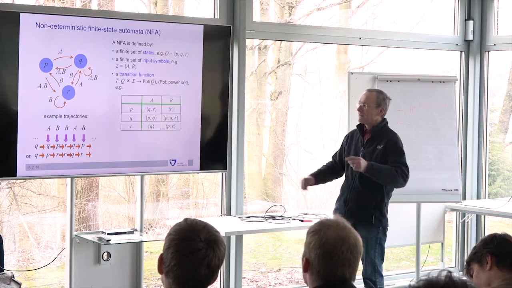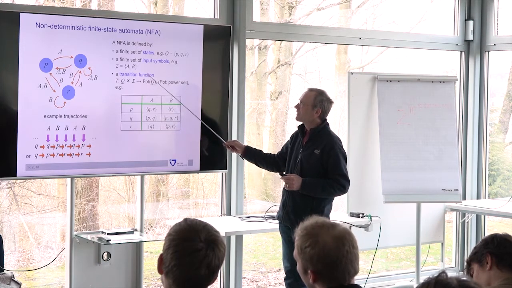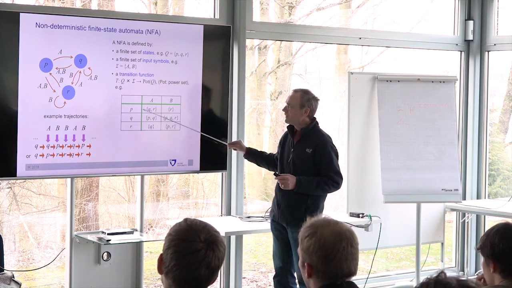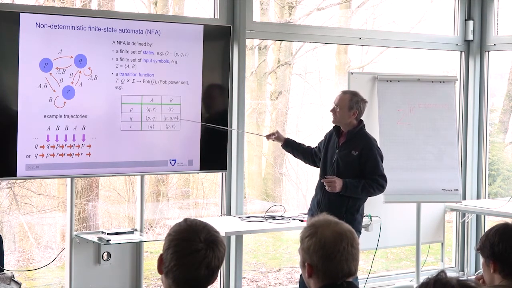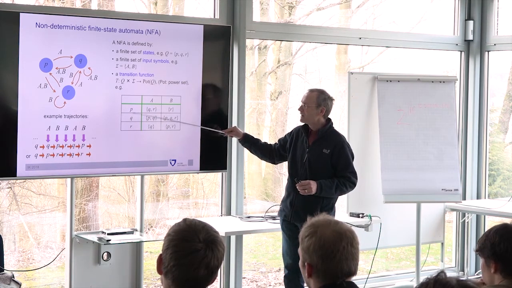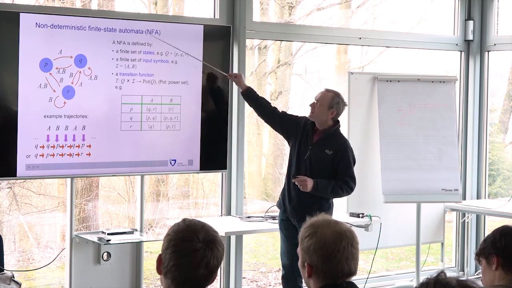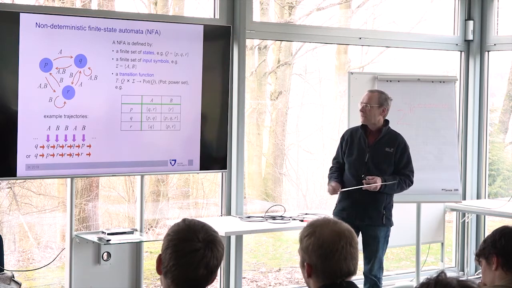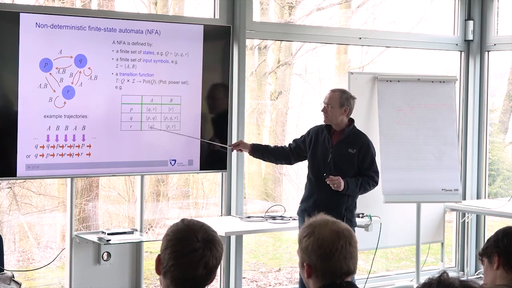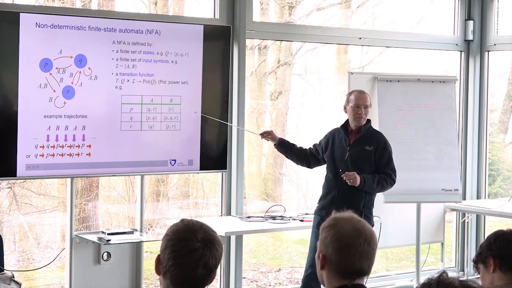It's basically the same as before, except that the transition function, which was a table before, is a table again. But before, there was a single state only in each of these cells. That is, in the deterministic case, if I'm in some state and get some input, there's a unique next state. Here, in the non-deterministic automata, the possible next states are often many. Sometimes it's only one, but sometimes you have several options to go.